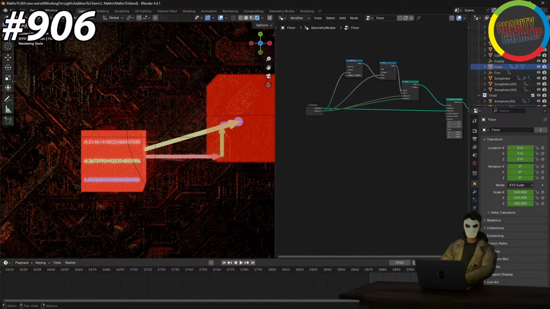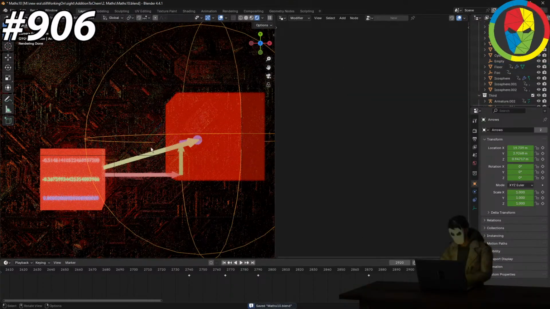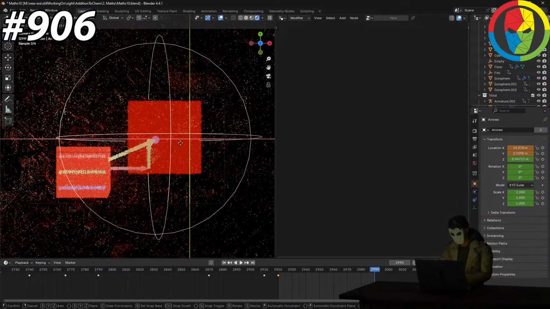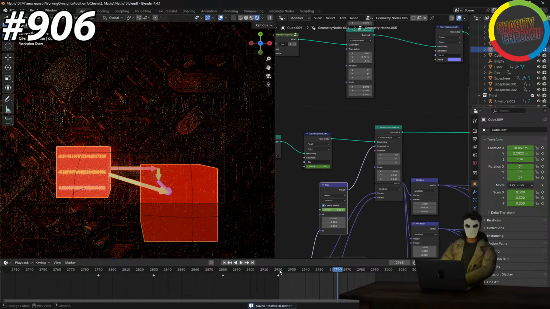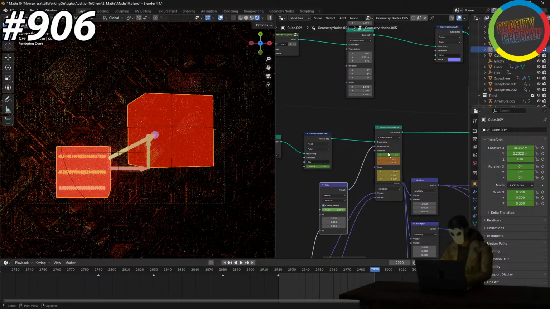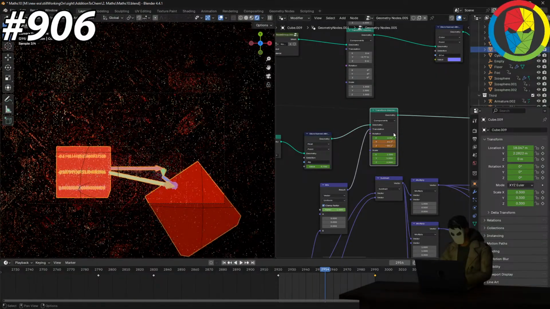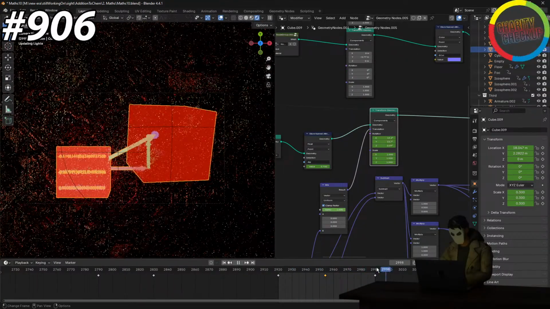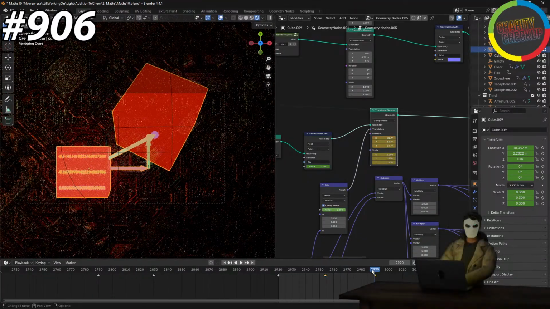Which means in this case, all we'd like to happen is probably just move the cube in some way, transform it. Alright. There we go.